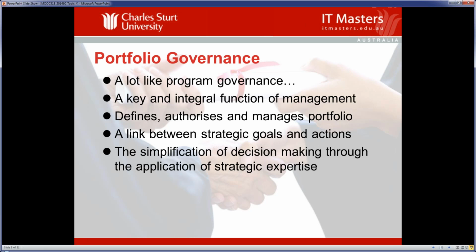Now, what is strategic expertise? It is knowledge and understanding of what the strategy is. What are the strategic limitations? What are the strategic ambitions? What is in the minds at the corporate organization level? What are the decisions at that level? And then how do we apply that to simplify all the things that need to happen at the next level down, at the portfolio level?